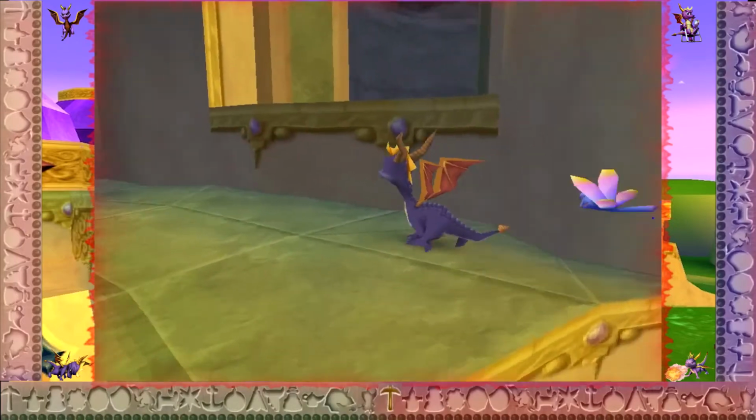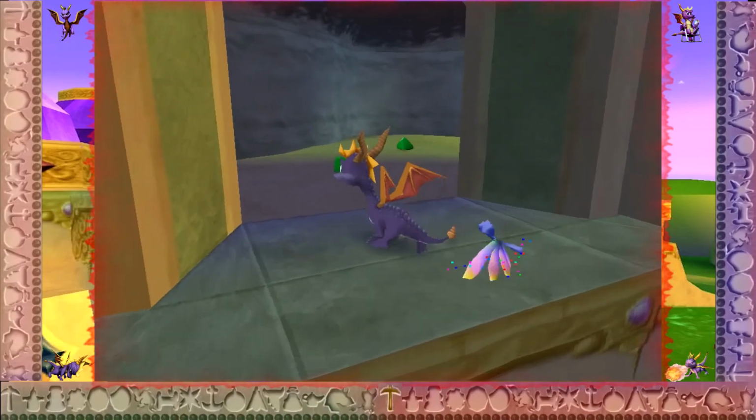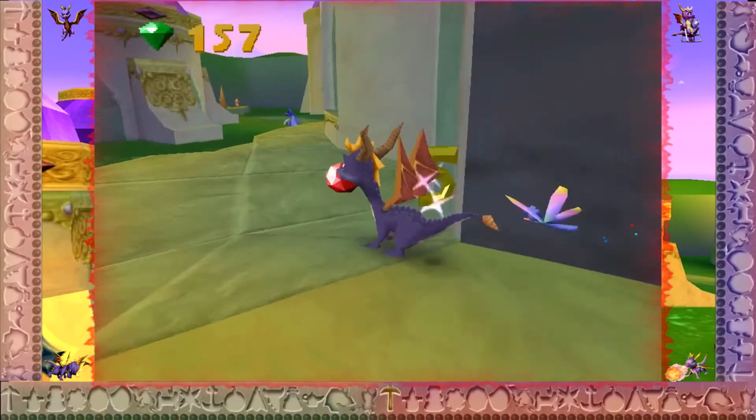Nope, we're not going to Summer Forest just yet. We have a hidden entrance. It's just like you said, Dragon Man, to the shadows to the left.